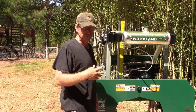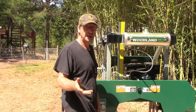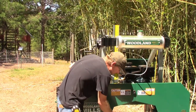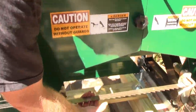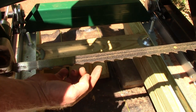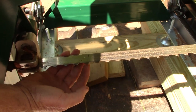And if you notice, when we first got this going, that blade popped off because I had it on too tight. And yes, I did break some teeth here. So I've got a few little teeth. If you'll notice, that's a regular tooth. And then see here, that one, that one, that one, that one.